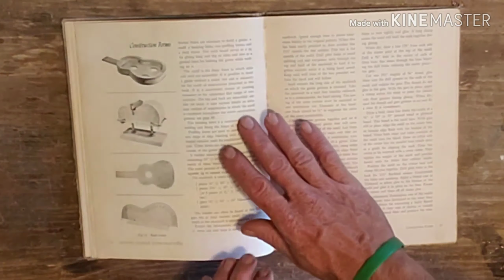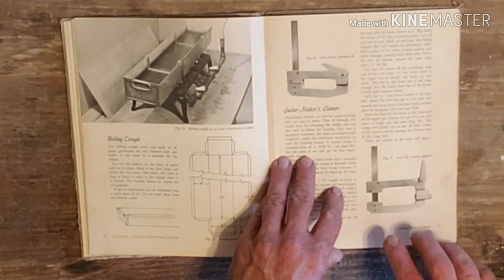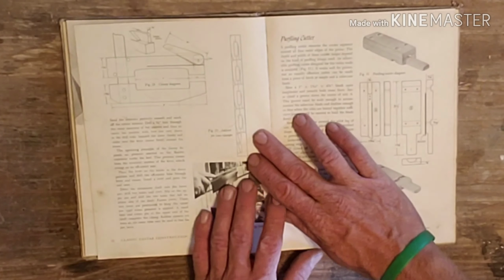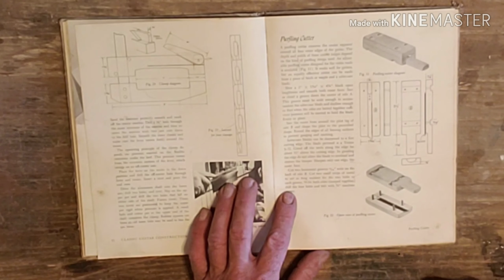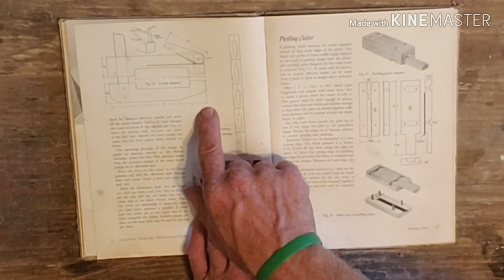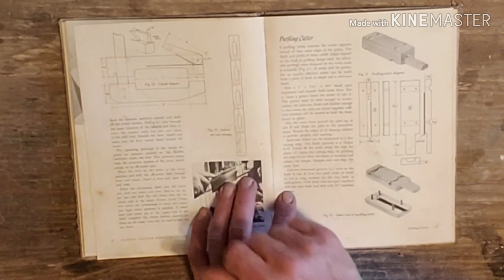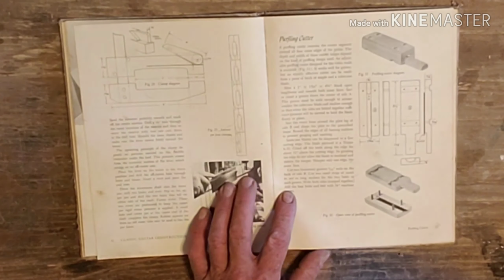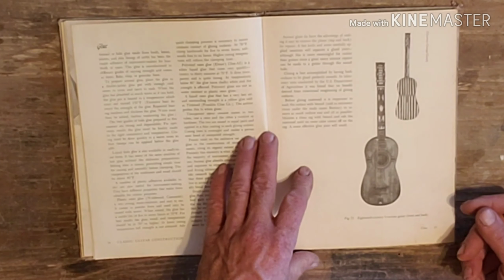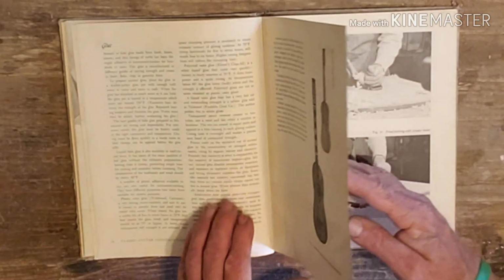One of the things I was most interested in when I was first thumbing through this book is these wooden clamps. And I'm noticing the design, they could be used for many different types of clamping in woodworking projects. Very good dimensioned, drawn, drafted designs and prints for a lot of the tools. So a lot of these are actually handmade, which is really cool. I like hand making my tools.